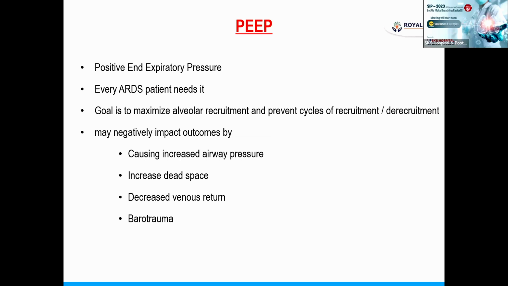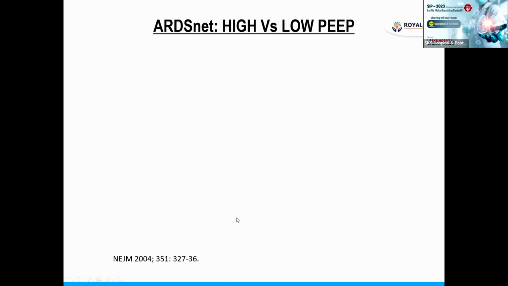But PEEP still has a lot of side effects or negative outcomes, which can be because of it increasing the airway pressure. It can increase the dead space. It can decrease the venous return. Your PEEP can increase intrathoracic pressure, and thereby it can decrease your venous return, and it also can cause barotrauma. So you need to be careful about applying PEEP as well.